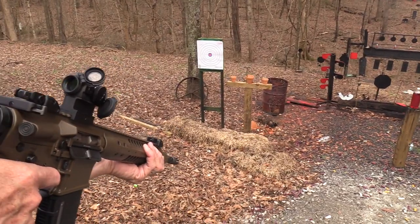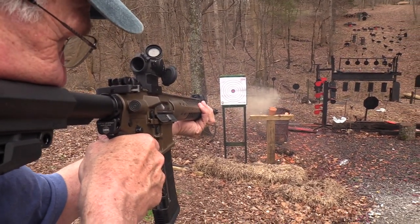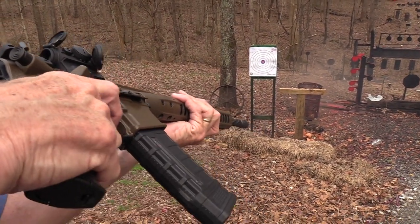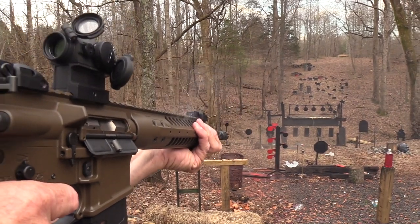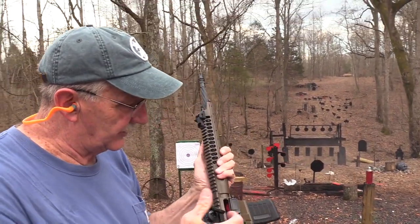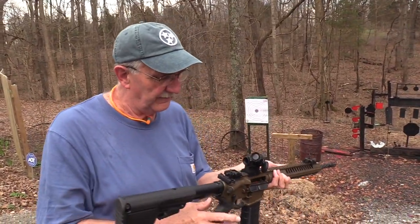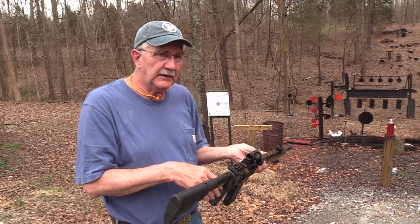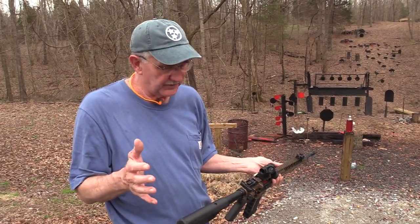Feels good. Let's do a little pot shooting here — first let's put a couple on the target. Now let's smoke some pot. There's a little bitty piece there. Got it. There are some 12-ouncers there on the stand. Nice. I'm going to go to the left red plate over there. Got him on the last round. You can see it's empty — you can see the red follower in those magazines. That's kind of nice.